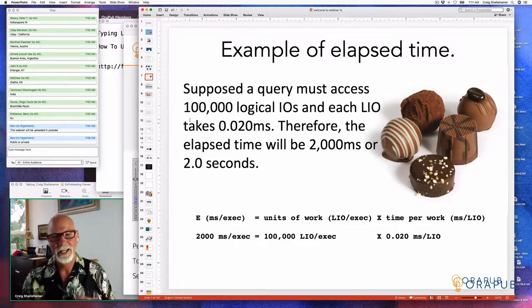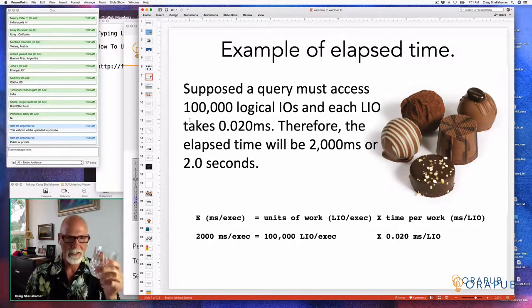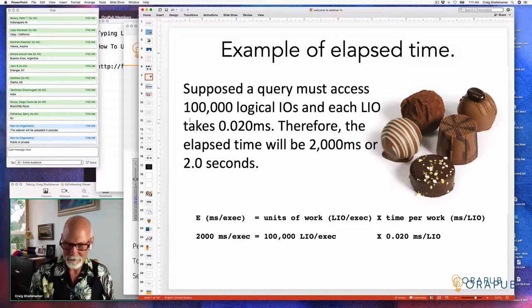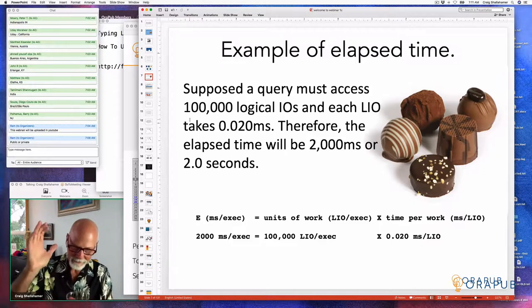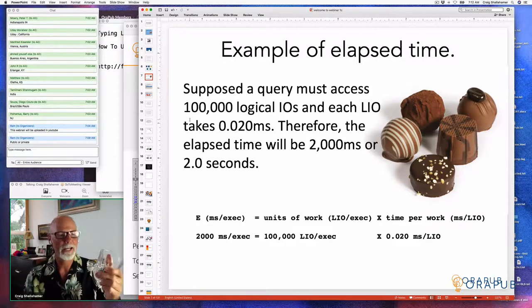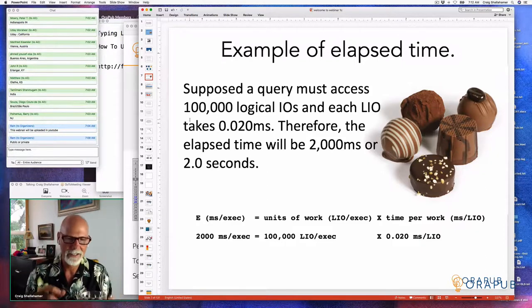So forget what's on the screen. Let's talk about just the candy here. In this glass, I have five pieces of candy. 1, 2, 3, 4, 5. Okay, and I feel like I'm doing a magic trick. So we've got five pieces of candy. That's key, five pieces.